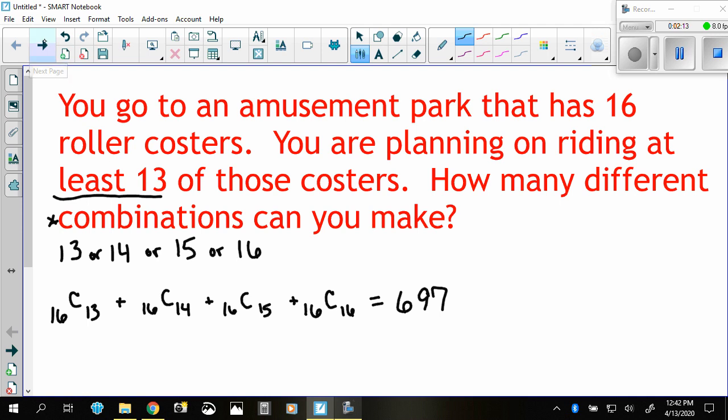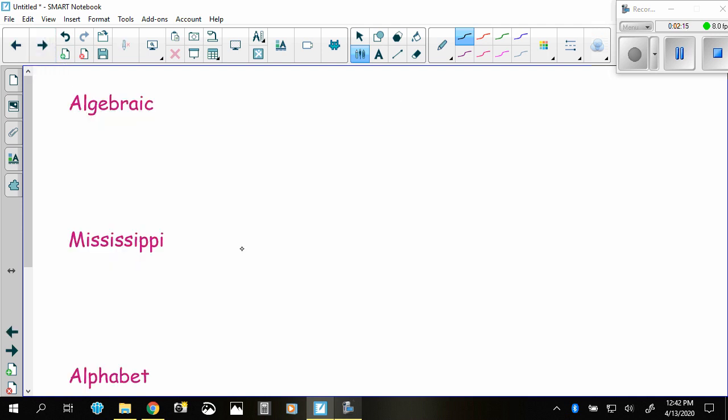Now the other type of problem that we were looking at is when you're talking about arranging letters from words. Now, if we're using all of the letters, these are permutations because it's an arrangement of these letters. And if you're going to use all the letters, then that would just be your factorial. Okay, so there are 1, 2, 3, 4, 5, 6, 7, 8, 9. So this is a 9 factorial.